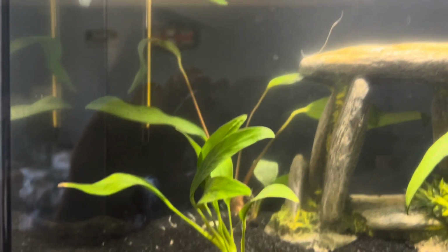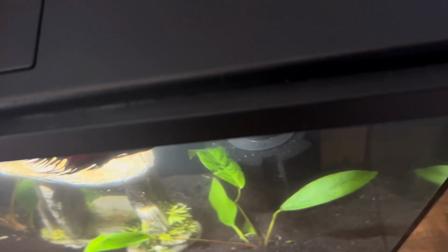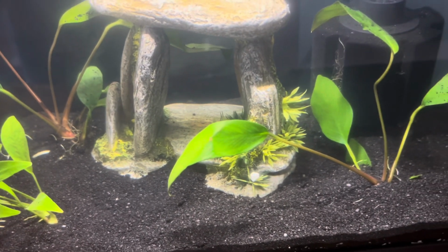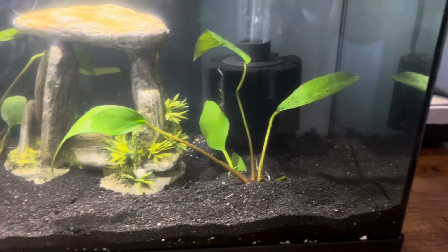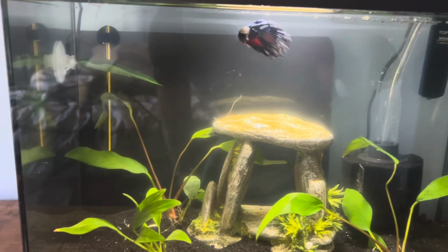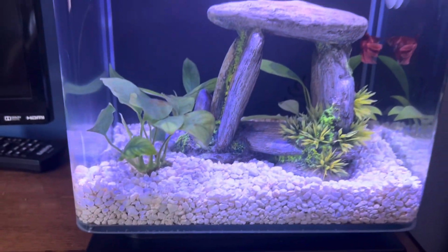But as you can see, I also like to use live plants, and as you could probably see in that other 3-gallon tank that I have, I have 3 live plants in there as well. And while you do have the filtration, it's just another plus to have live plants, because there are no sharp edges on there that can cut the fish, at least the ones that I'm using, and B, it just helps keep that ammonia out of the water, not that a betta fish is producing much. And I also went with black sand on this tank here. I just kind of like the looks of it, and it seems like it worked out pretty well to me. And as you can see, he's decently active, but here we're going back to that 3-gallon.